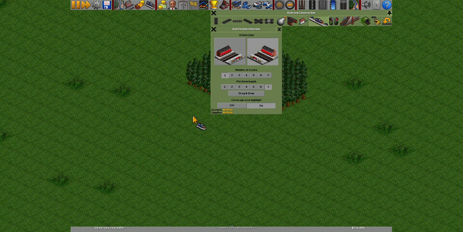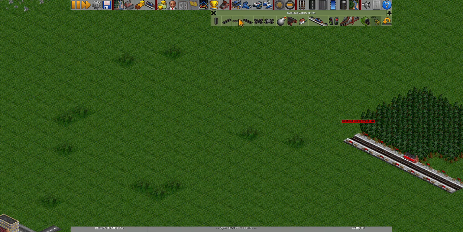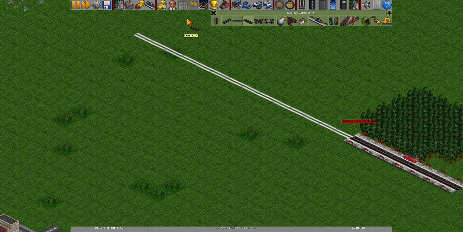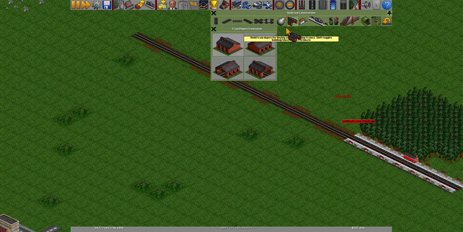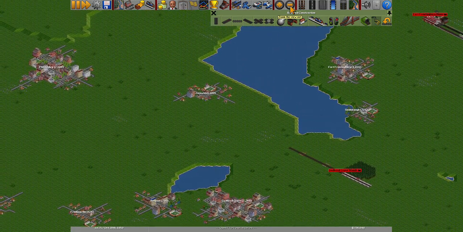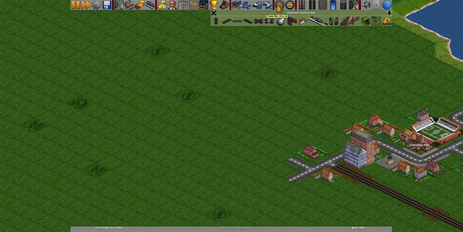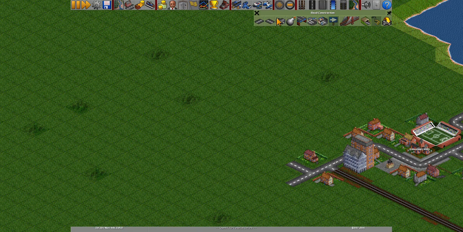Let's just do a 1x7 tile train. I mean, I keep calling it a train, it's a station. But anyway, so yeah, we're just gonna have our station there and build some railroad tracks to connect this sawmill and this forest, so we can make ourselves an extra buck.